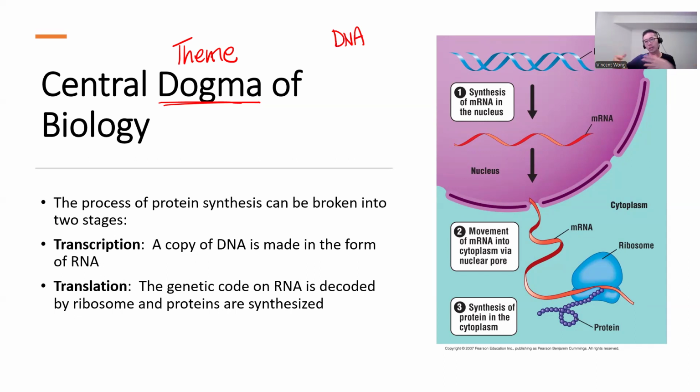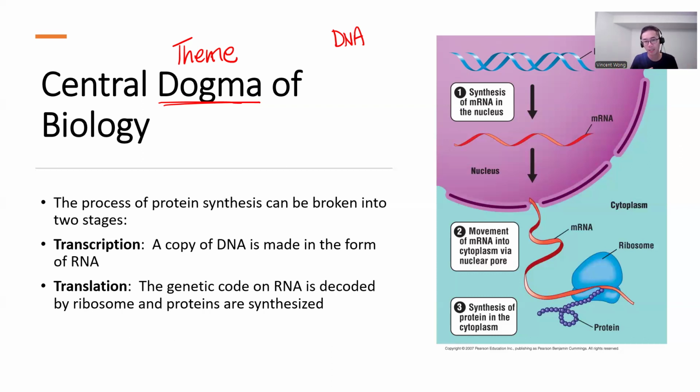And DNA is really long. I told you already, each cell has about 2 meters of DNA, and it's all crunched up in the nucleus. So it's impossible to get it out through the nuclear pores. And in fact, we don't want the DNA to be out and about in the cytoplasm because we might damage it. If we damage the DNA, we change the instructions to make the proteins. We saw last class it could lead to a bunch of problems, right?